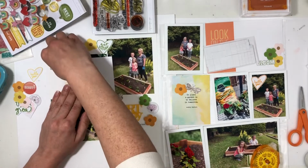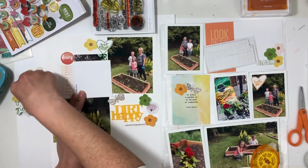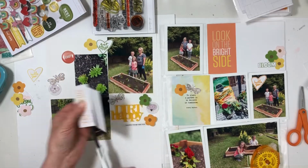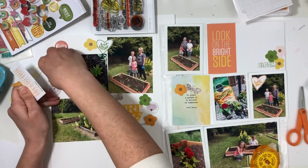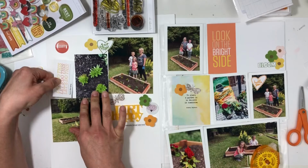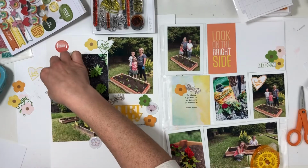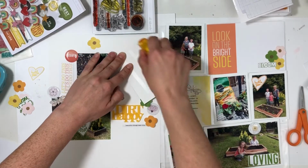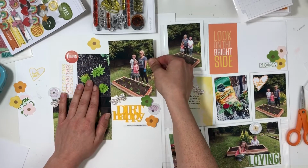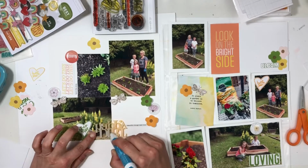I then had this journaling card that says, "Let's do this," repeated, and I figured that would be really cool to add to the side, and not only to use up a journaling card, but also to add some more color to that side, and just another piece that I could add. So I'm going to put that there, and then I'm going to add another dragonfly, and then I'm going to crumple up some more flowers and add my flares. But first, gluing down the photos.